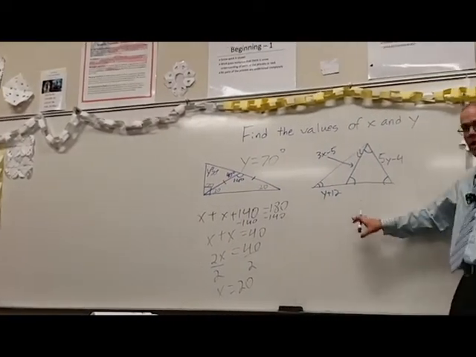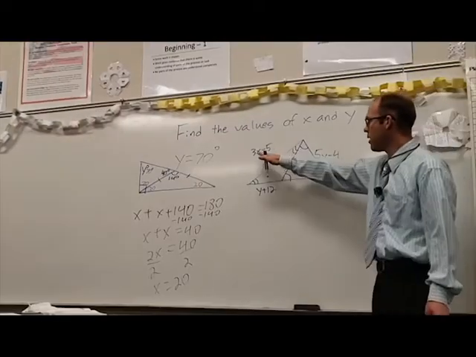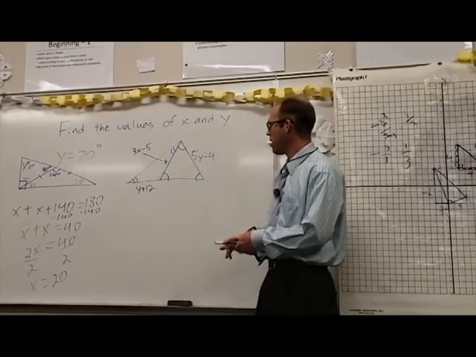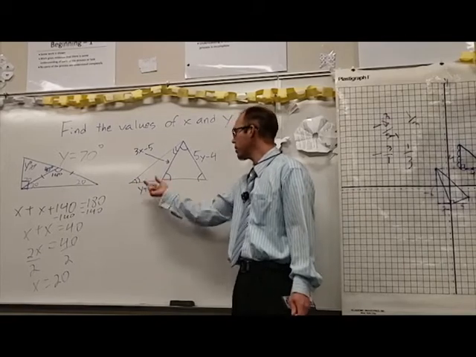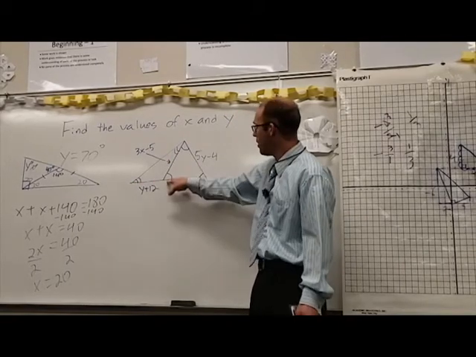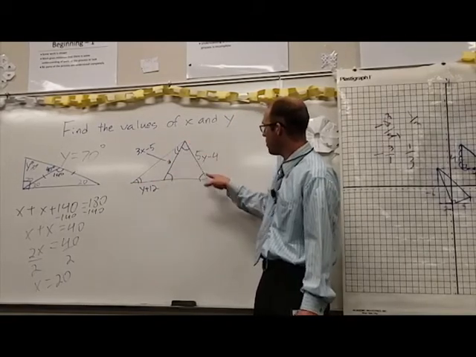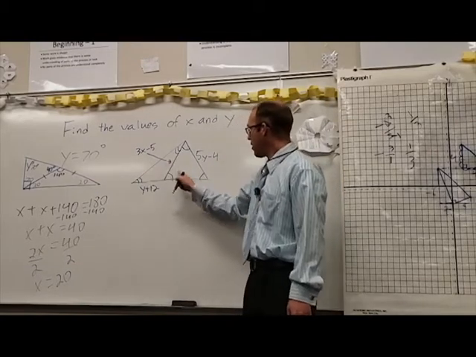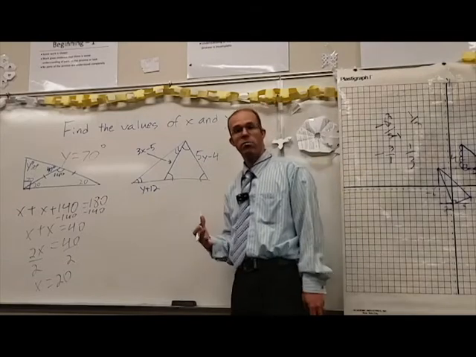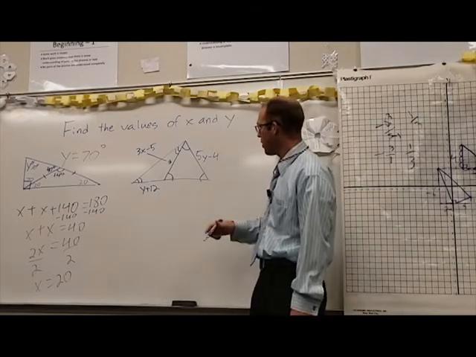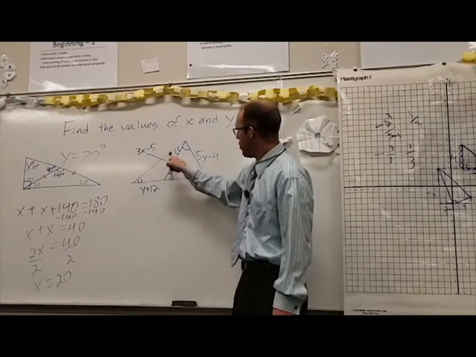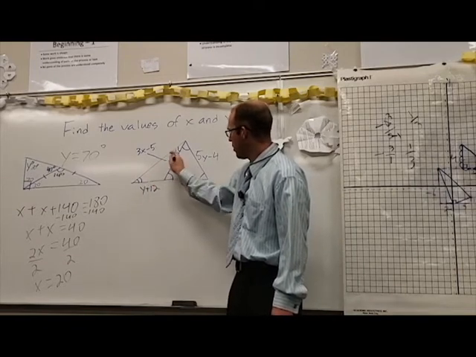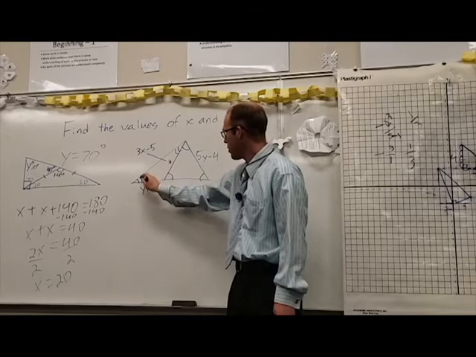Let's take a look at our last one. We notice that this one has measures of sides right here instead of measures of angles like the last one. So this side right here is y plus 12. This side from here to here is 3x minus 5. And this side from here to here is 5y minus 4. We know that there are some angles that are congruent, so we're going to start to mark congruent sides based on our relationship that we know. So we have two congruent angles right here. That means the sides opposite those are congruent. So this one is congruent to that one.